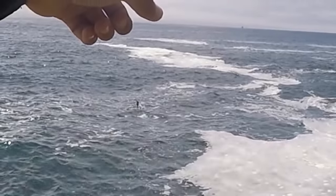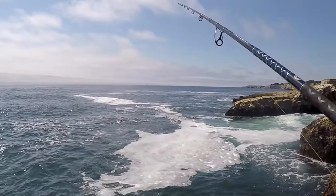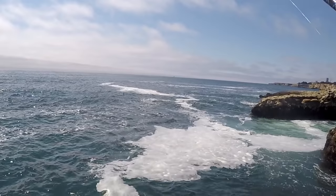See that? Wow, look at that bird. He just got a perch. He just ate a whole perch. See that bird? Just ate an entire perch, just got it down his throat right now.